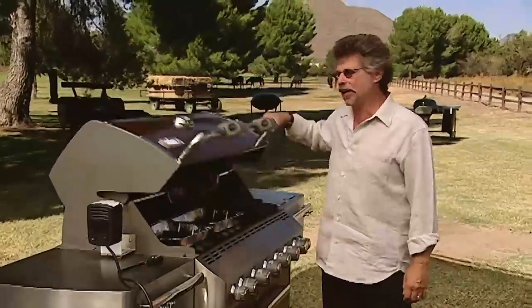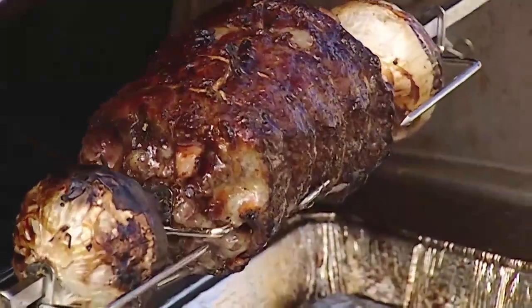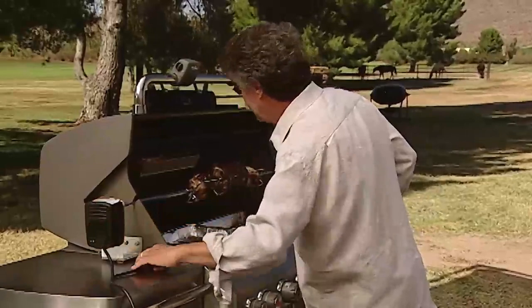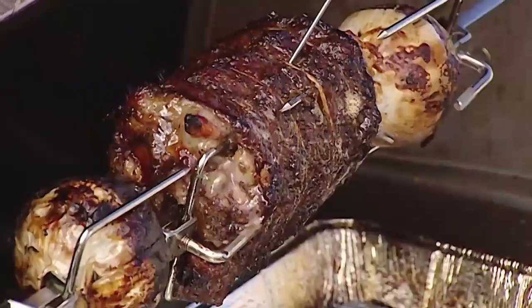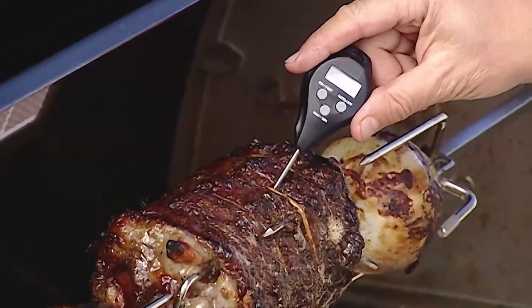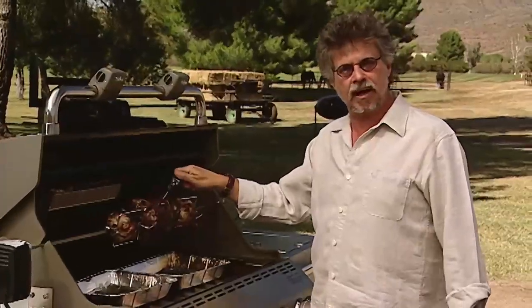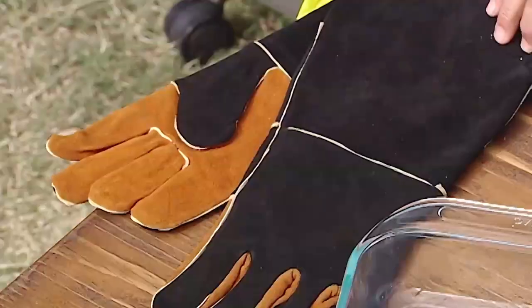It's been an hour and a half, and check out that rib roast. It looks done, but to be sure, you want to use your trusty instant read meat thermometer. Insert it into the deepest part of the roast, but not touching the metal spit. You're looking for about 145 degrees, and that's about where we are.